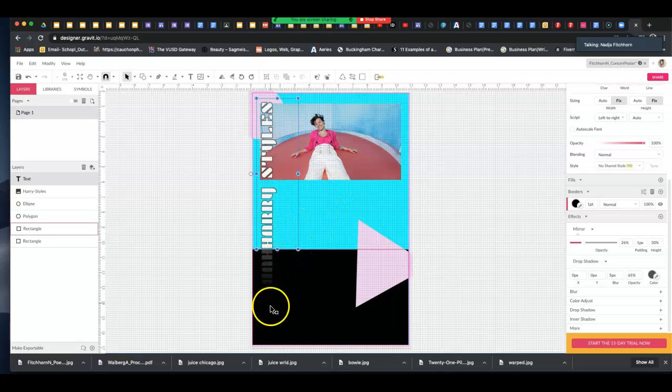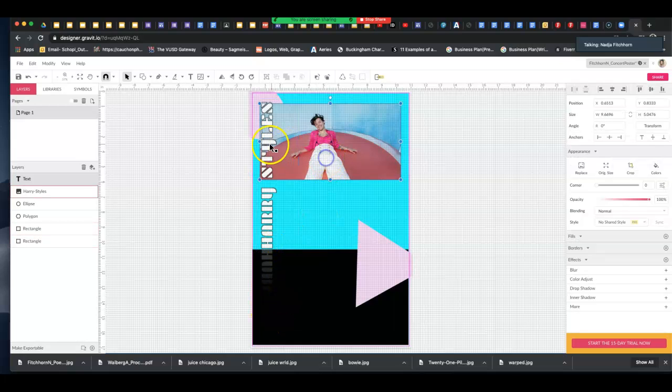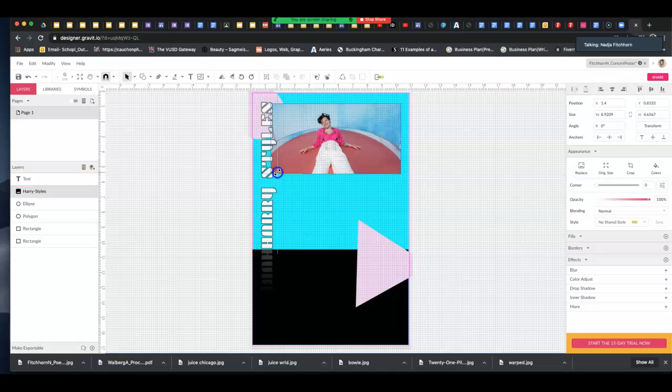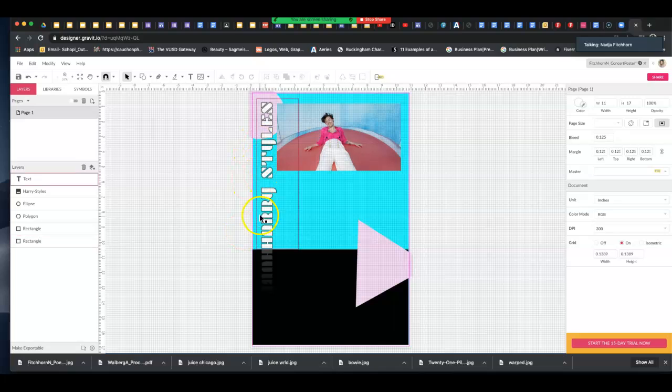Okay, so I'm going to redo my poster. I'm going to let Harry Styles' name mirror down there, and I'm going to take this photo and, using the shift key and the mouse, never stretch an image, I'm going to move it off the typography a little bit. And then there we go. I've got a fun headline. It's still a little hard to read. The font's not my favorite font, but it was fun and playful. Maybe I'll put the information down here somewhere. I still should have some more continuity though. It'd be fun to play with some more shapes down this way.